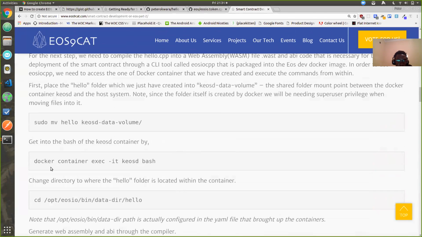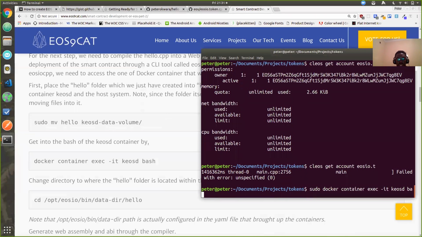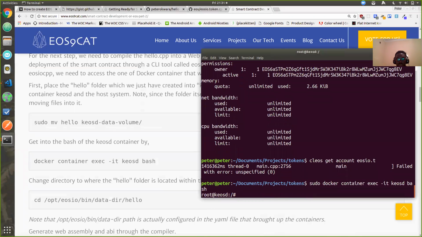How I do that is using this command: sudo docker container exec -it kusd bash. Yeah, we're inside the Docker container.